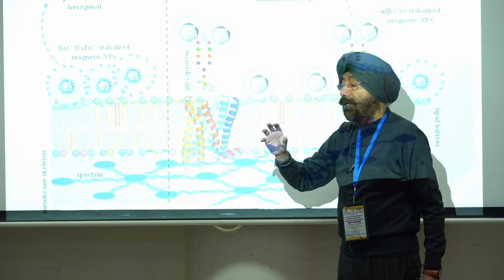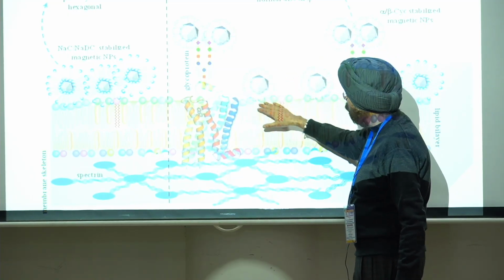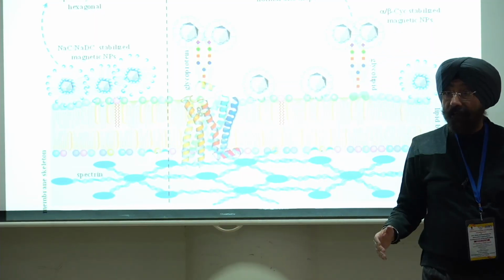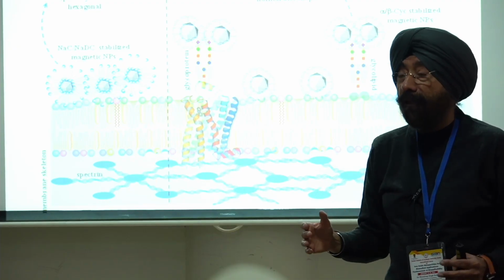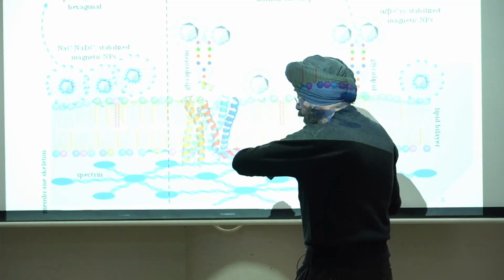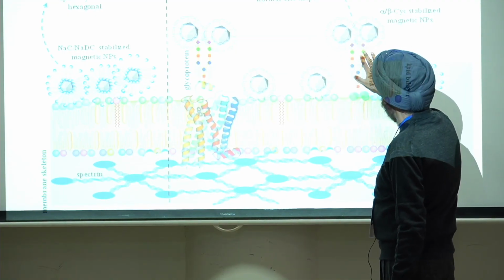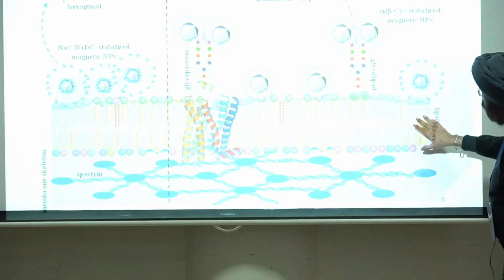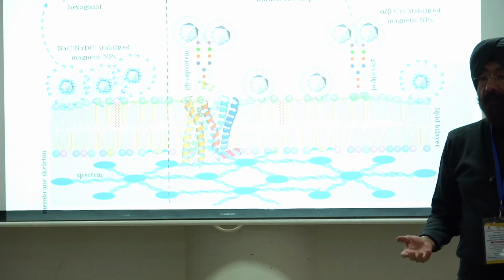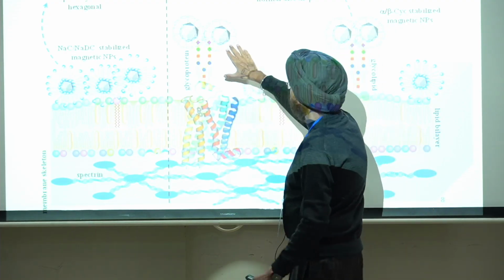They have also the ability to interact with the bilayer, but most of the magnetic nanoparticles do not interact with the blood cell membrane, though I have shown few of them. We cannot entirely exclude the possibility of interacting with the lipid bilayer, but most of the magnetic nanoparticles interact with, I say, the glycoproteins, with the result of which the bilayer membrane remains undisturbed, and hence the anchoring of the magnetic nanoparticle.